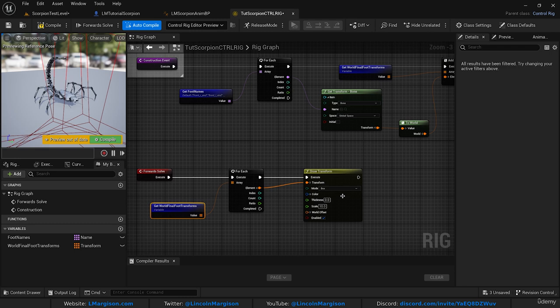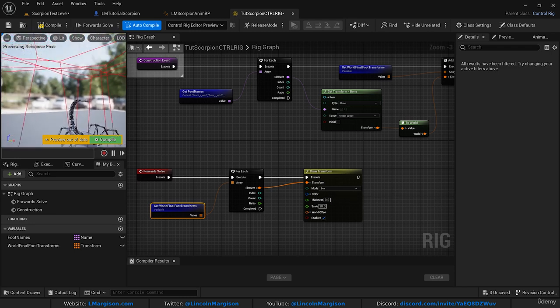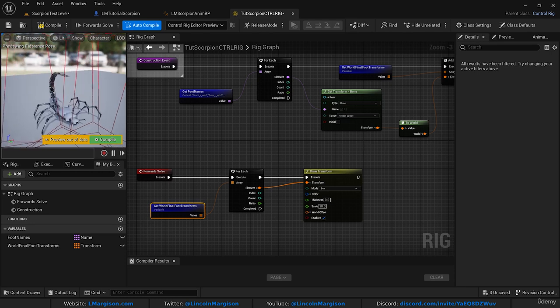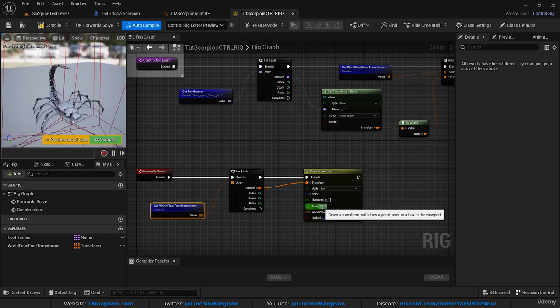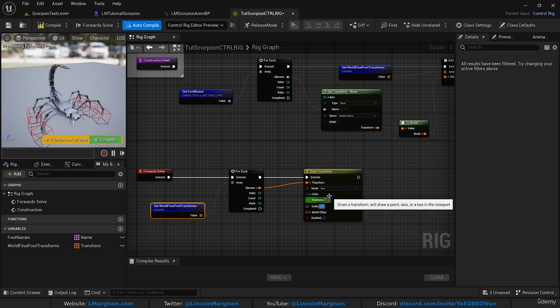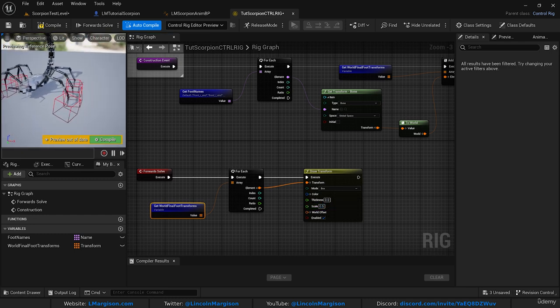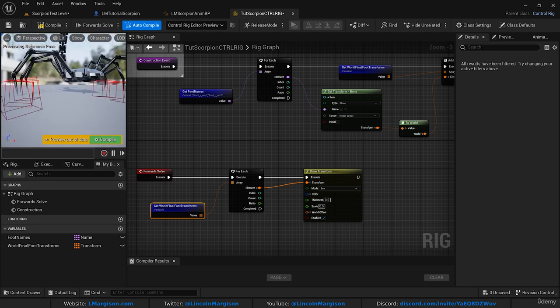This may depend on what engine version you're using, but if yours looks like this, which isn't very useful because they're overlapping boxes, change the scale to a lower value to compensate. So for example, if we set a scale of 0.5, you'll see that the boxes are a lot smaller and they're at the ends of the feet.